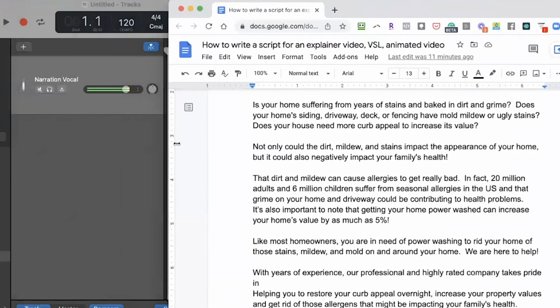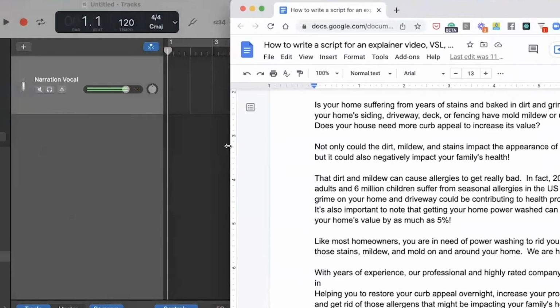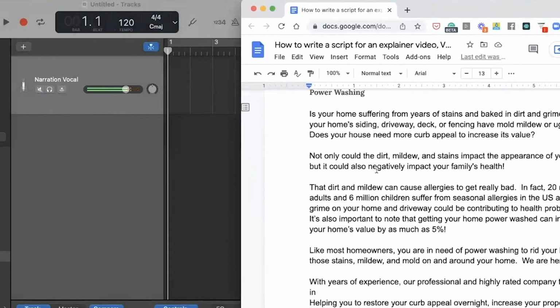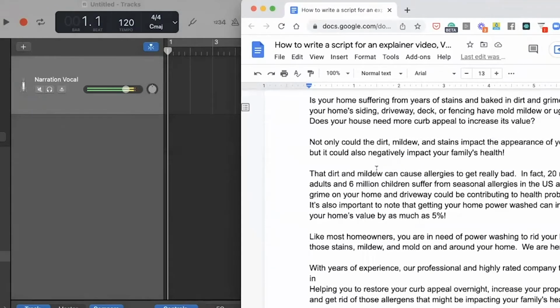So now let me put this side by side with my script. So I've got a script. It's something that I wrote for a client. And when I am reading my scripts out, this is about power washing. Ooh, an exciting topic. When I'm reading my scripts out, which I'm going to do so you can see me read it out and how GarageBand is going to be recording it, I am very animated on purpose because my animation helps me get to the voice projections and animations in my voice that I want to have to do this.